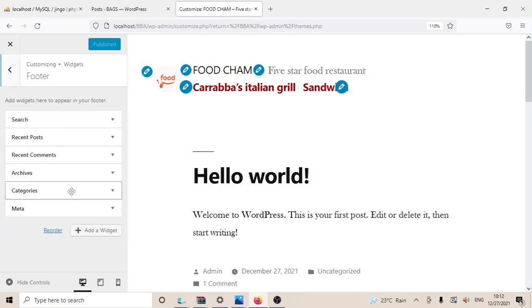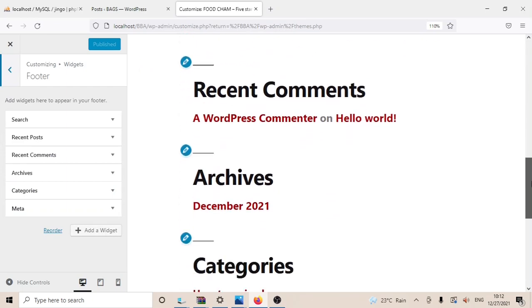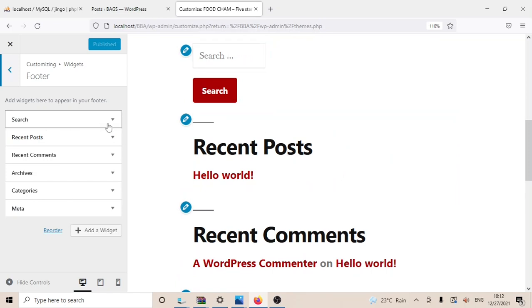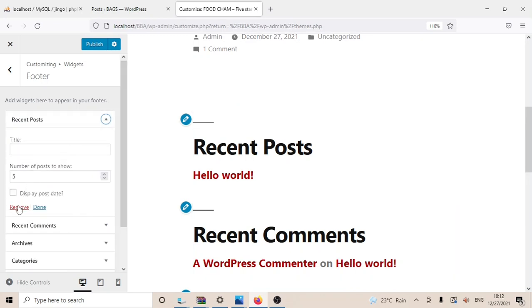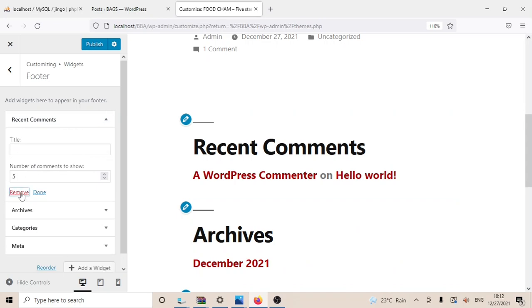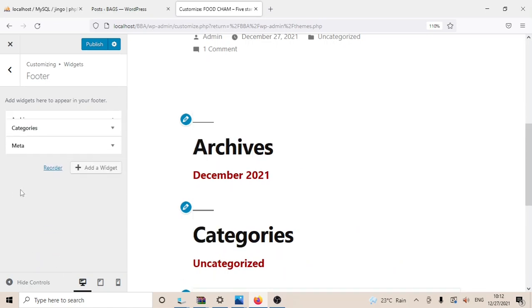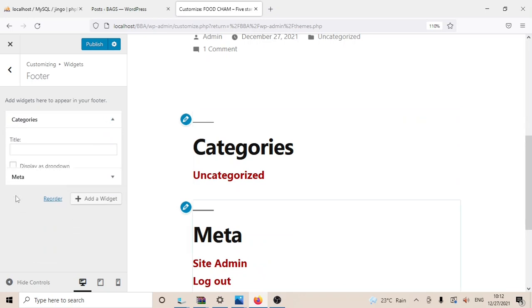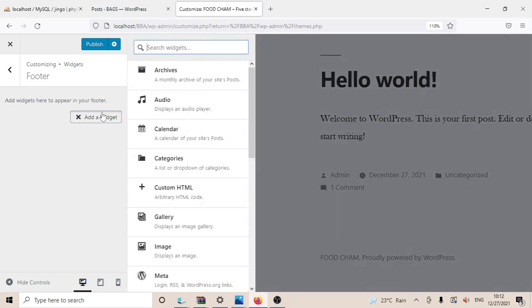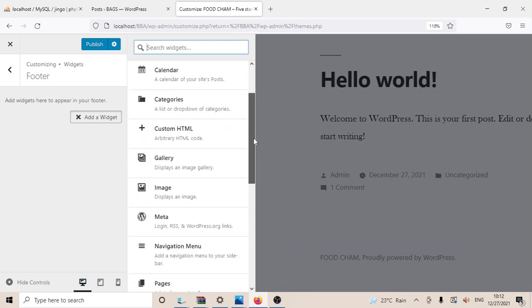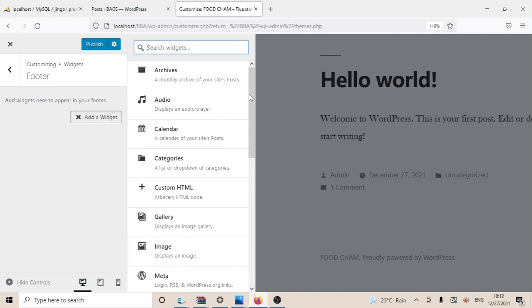Then the widgets appear at the bottom. So currently all the widgets that I'm having, I don't want them. So let me delete some stuff here, and we redo this. Remove, and then I'm going to remove also this. I'm also going to remove this. Remove, and even the meter. So it's all removed. So the question told me to use any widgets of my choice, and the widgets appear at the bottom, or you can call them the footer.